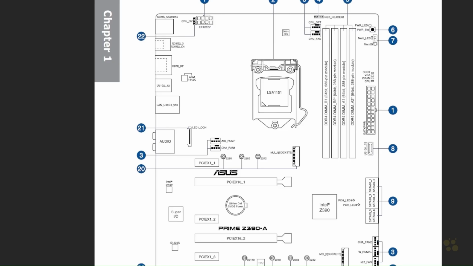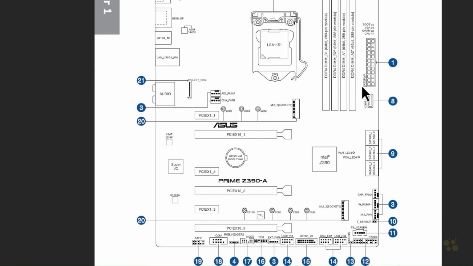Fans. Okay, so fans will usually connect to the case, but there has to be power for them somewhere. That's a chassis fan right there. This is another chassis fan. I think this says W pump. Normally that would be, I think, for a water-based pump. The heatsink that you put on here that I mentioned a moment ago, some of those actually have liquid in them. So they're water-cooled or liquid-cooled heat sinks, and they have a pump that pumps that liquid. But anyway, there's usually fans in multiple places in a computer, and fan power blocks in multiple places on the motherboard. So we see a couple of them there.